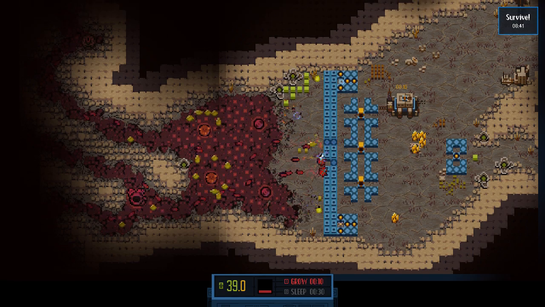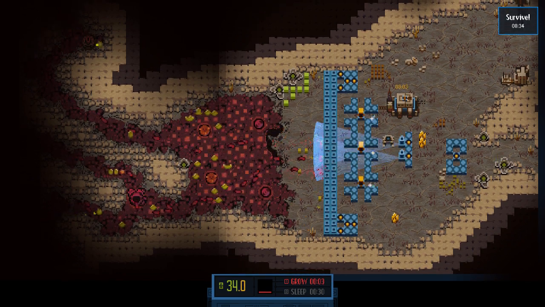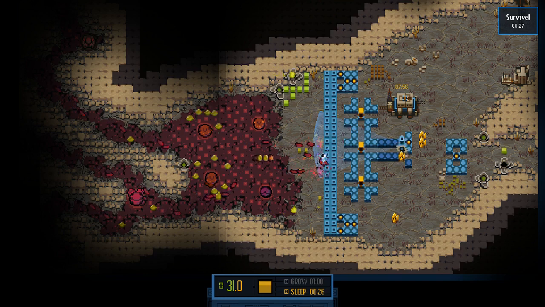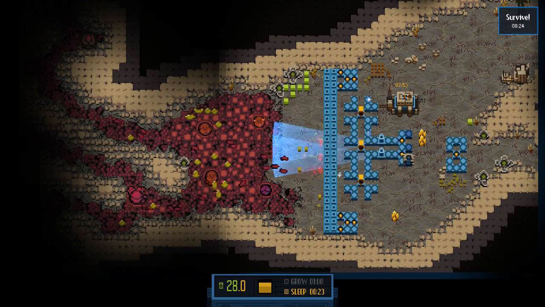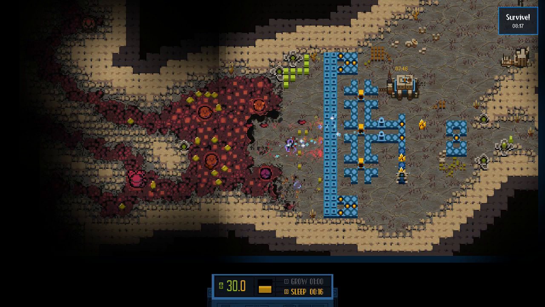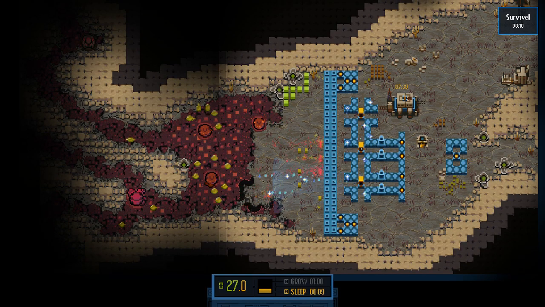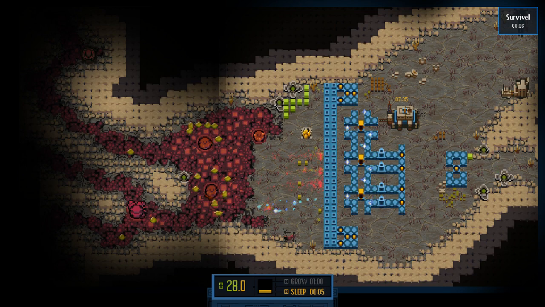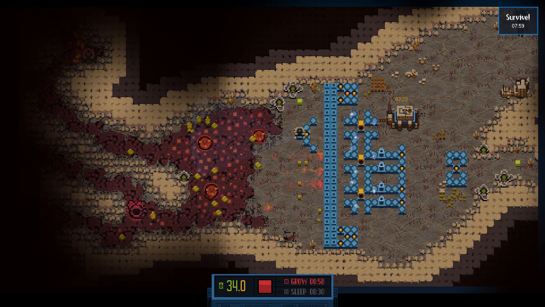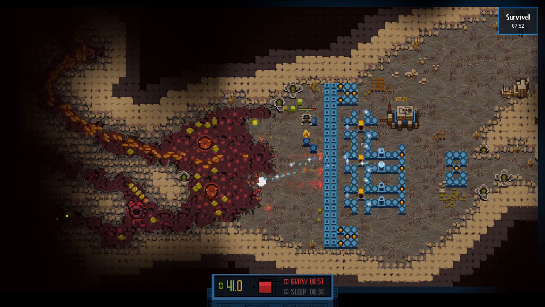Some long range guns to help. Okay, so they're coming in mostly here. Let's move that there. Actually, quite a nice formation there with them. Let's go and clear this one out. Resources.